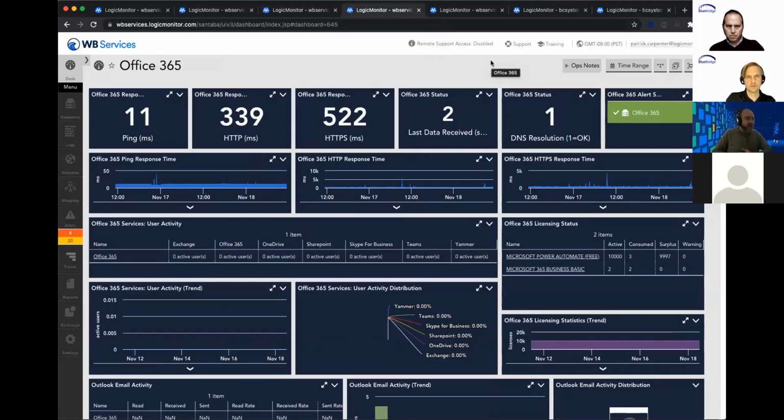And of course, organizations today are highly reliant on SaaS applications like Office 365, Salesforce, or Zoom, which obviously became really popular in the last year and a half. So knowing if that's working, knowing if that's available, knowing how your users are using those tools is now more essential than ever, right? And a lot of us have work-from-home workforces that never had it before. So keeping an eye on how these SaaS tools are being used is very important.